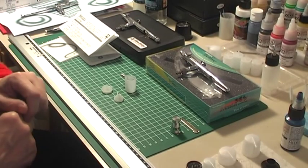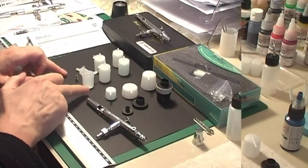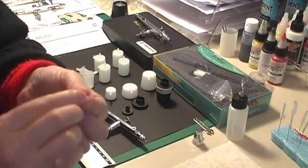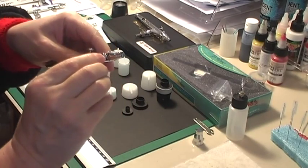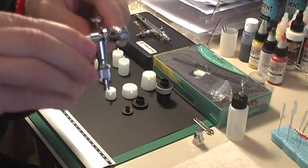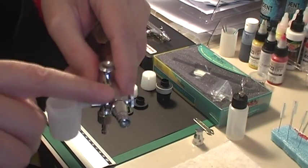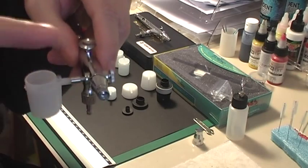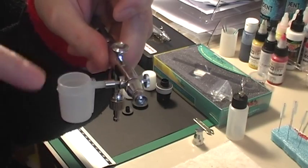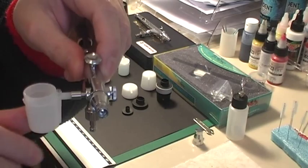What I'd like to show you is the different options with the side feed, which is a set of seven. These are plastic cups — they come with a special metal adapter which fits into the side of the airbrush, and then all these cups just push into there. These are siphon fed because they get sucked up to the top. You get a nice clear view over the top because the cup sits at the same level as the airbrush, so when you're looking down the nozzle it doesn't disturb you at all.